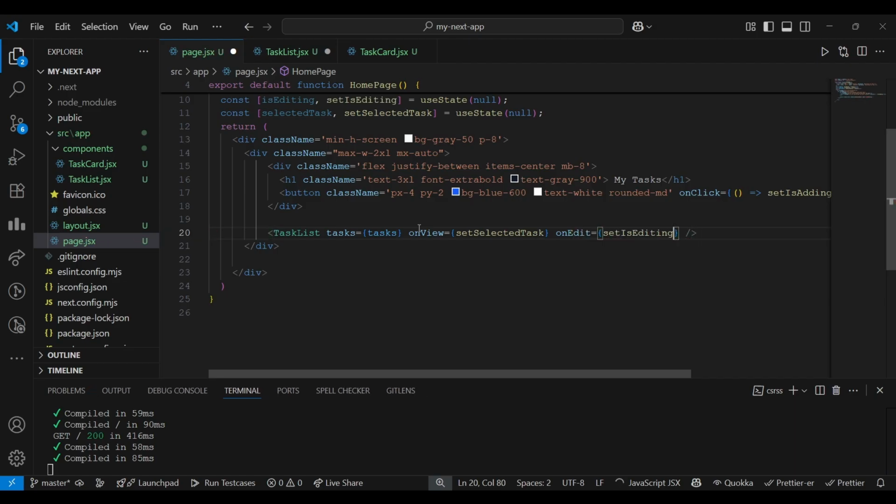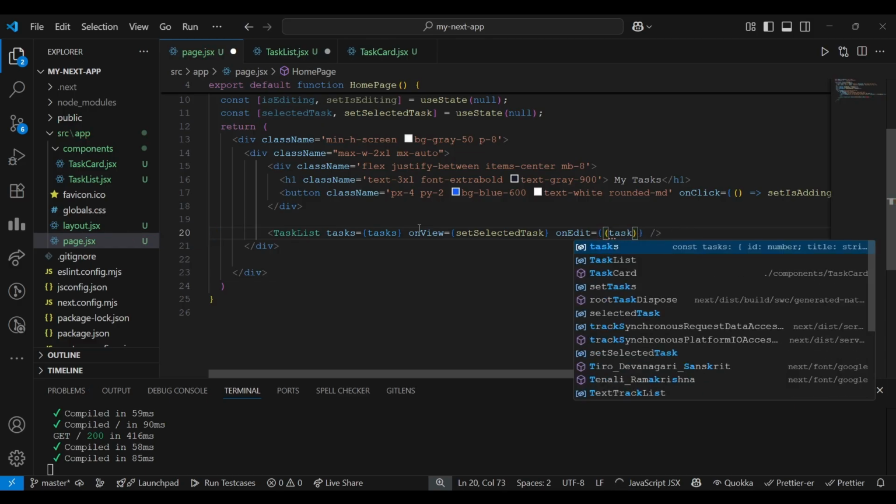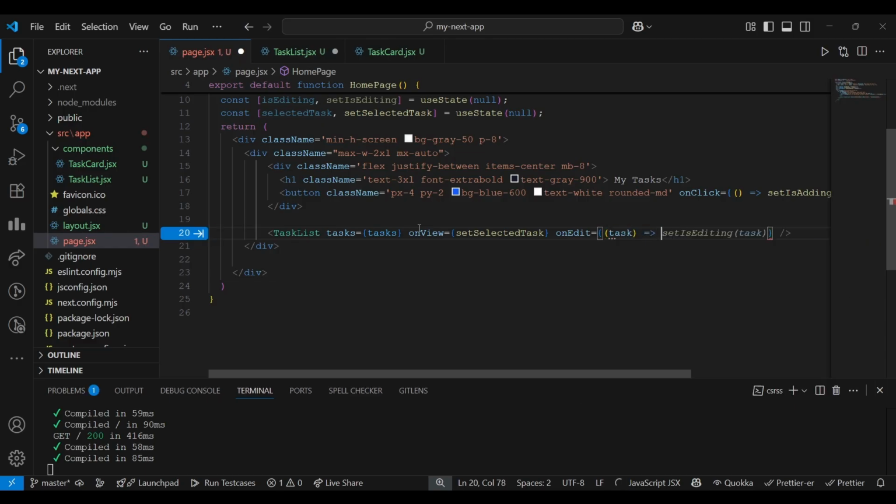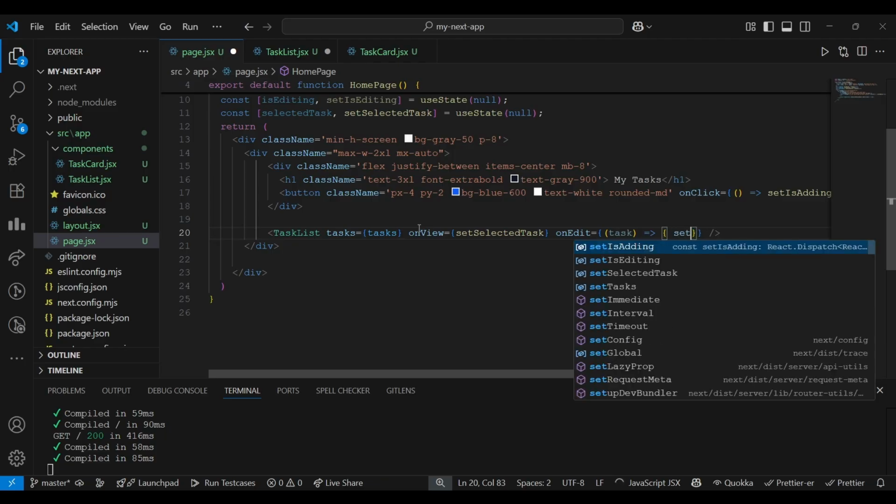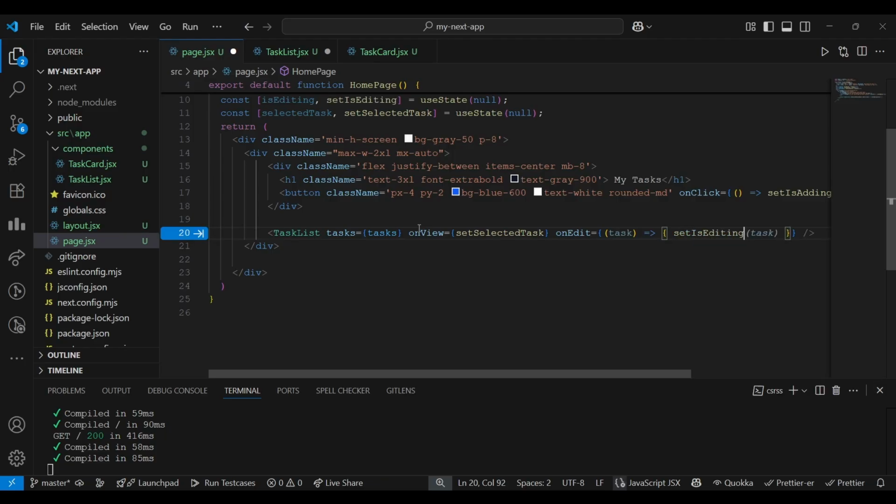set is editing, or on edit task, set is editing the task.